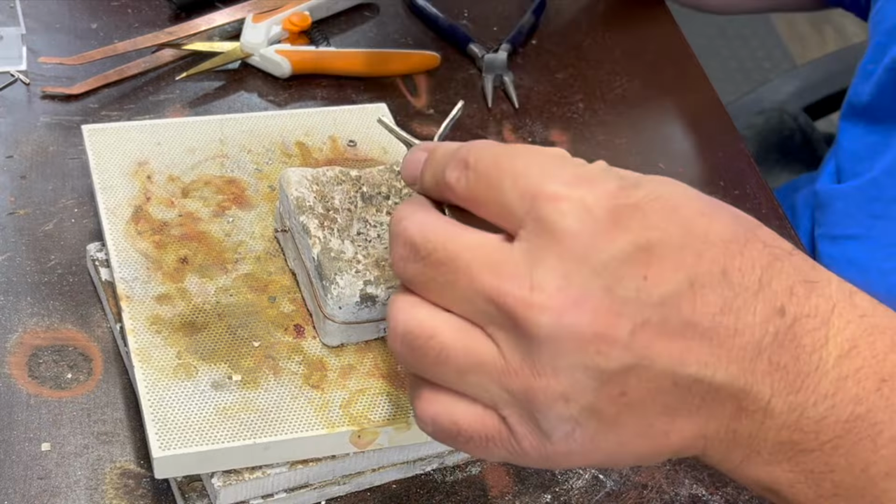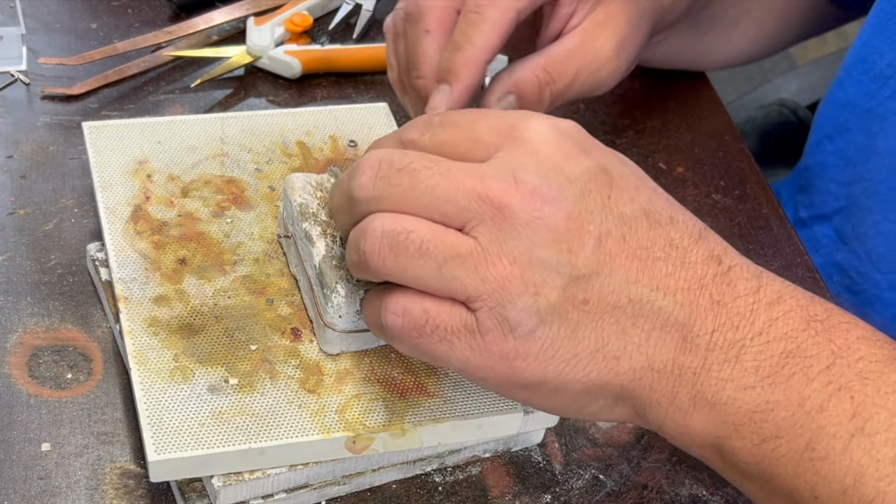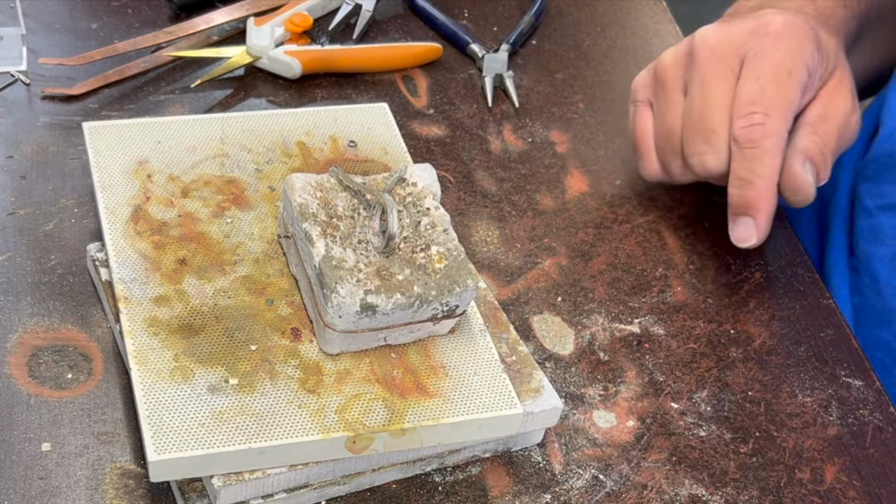All right, I'm just going to give that a go and we'll see how it comes out. Just kind of push it in there, and I'm just going to pick solder on either side. Oops.